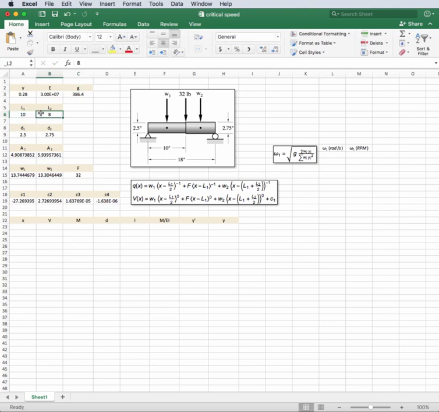Okay, here are the lengths of the two parts of the shaft, the diameters of the two parts of the shaft, and the resulting areas. That's just pi d squared over 4. Here are the weights. That's just gamma A L for each chunk, and there's the force. Looks like I've done this problem before, and so I need to get these. So here are my unknown constants for my integrals, and I'm just going to set them all up as just 1 for right now. Okay, so there's my problem.